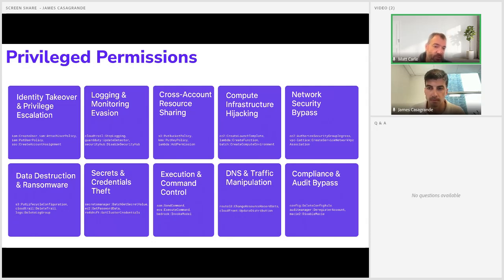I mentioned before that privilege looks different. You may notice there's no stars on this chart. At most, there's 3 permissions per type of attack, right? When we say privileges everywhere, I get 1 permission from S3, 1 permission from KMS, and 1 permission from Lambda, and I'm allowed to all of a sudden start making a real mess of a cloud. And this is the reality of privilege in a cloud.